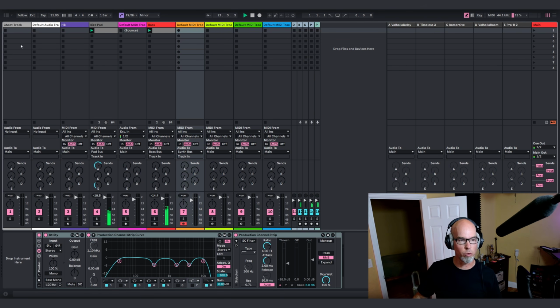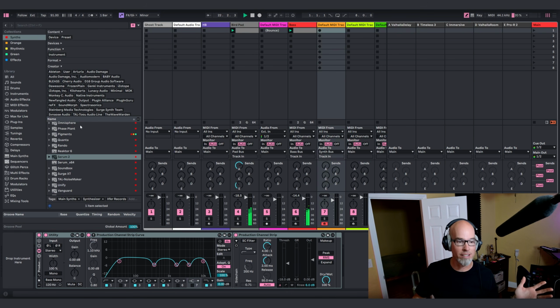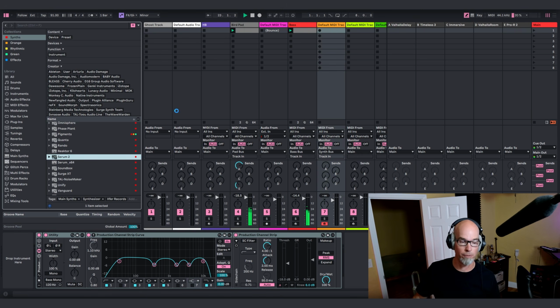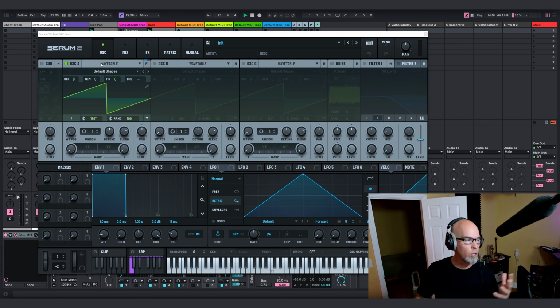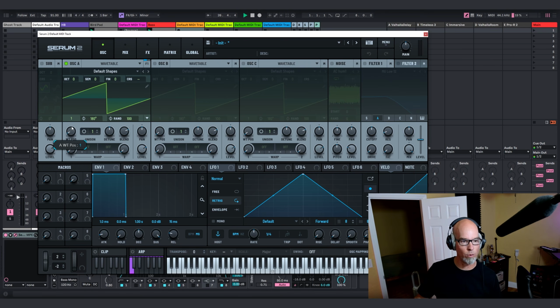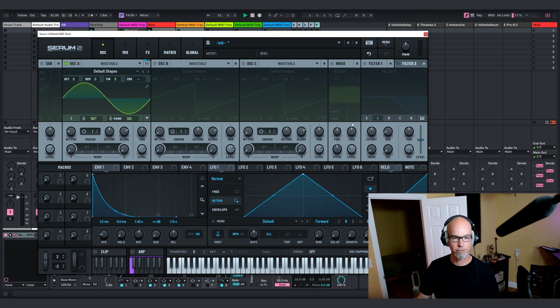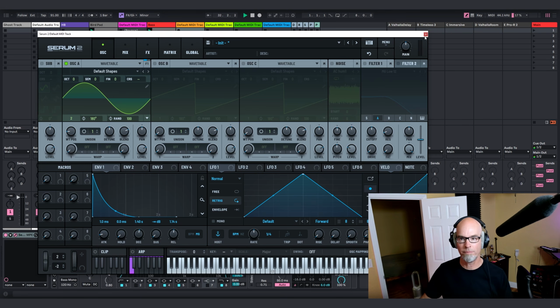What we're gonna do is we're just gonna grab a synthesizer. It could be any synthesizer of your choice. I'm gonna use Serum 2 here, all right? And we're just gonna use a sine wave in the distance to kind of give us that sense of wonder. So let's go ahead and move this to a sine wave, just moving the wavetable position. I'll go ahead and take the sustain out, all right? And we'll add some release here. That's it. That's all we're gonna do. Add a little decay, a little bit of release, sustain off. Okay, that's it, all right?